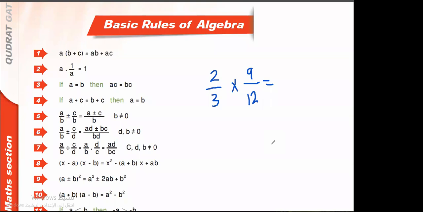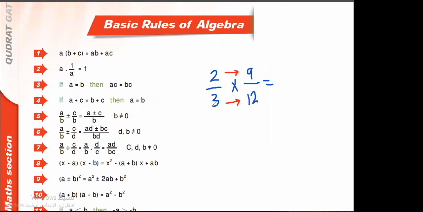Okay, now what about the fraction here? Here what I will do, if you can simplify, then you must do it. That's easy. If you don't have simplify between two numbers, and the first number is up and the second number is down, you can multiply directly. 2 times 3, or 2 times 9 and 3 times 12. You can write it here.